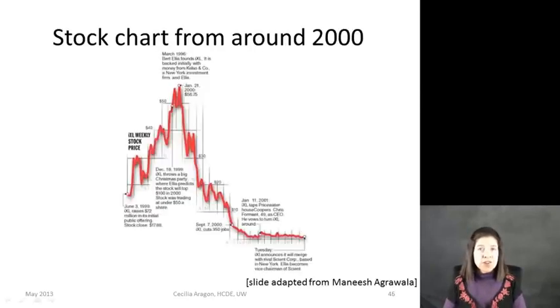So here we have a stock chart from around 2000, the year of the dot-com bust. How many data types are represented on this graph? What are they? Are they nominal, ordinal, or quantitative? What are they mapped to? Which visual attributes, that is? And is that a good mapping? Why or why not? What is your opinion on the visualization? Take some time to study it and come up with the answers to these questions.